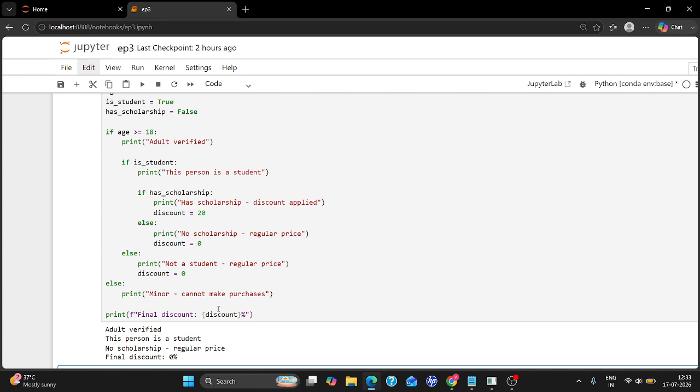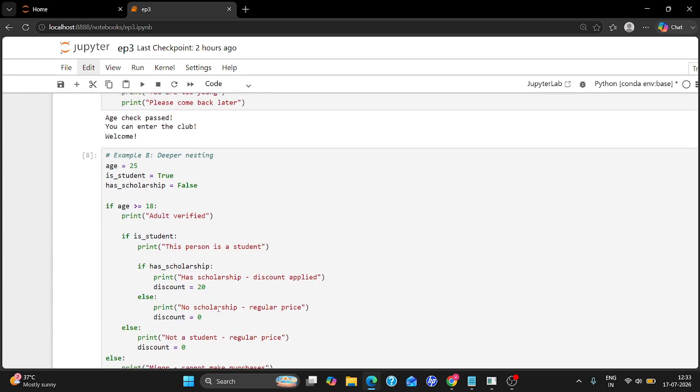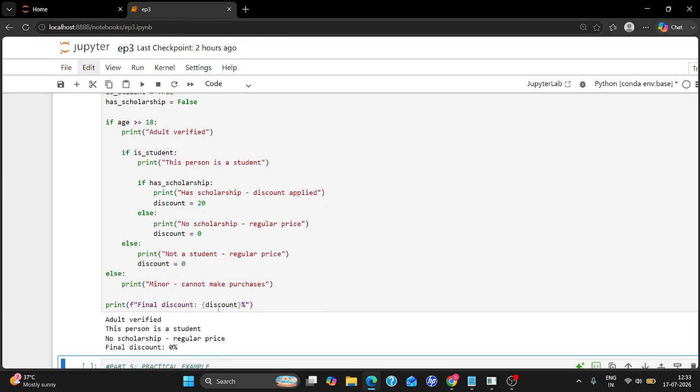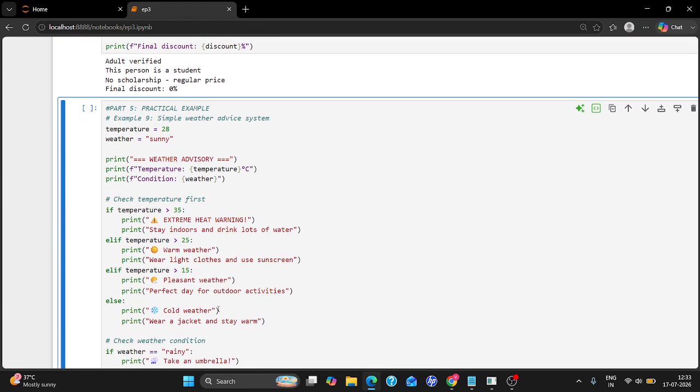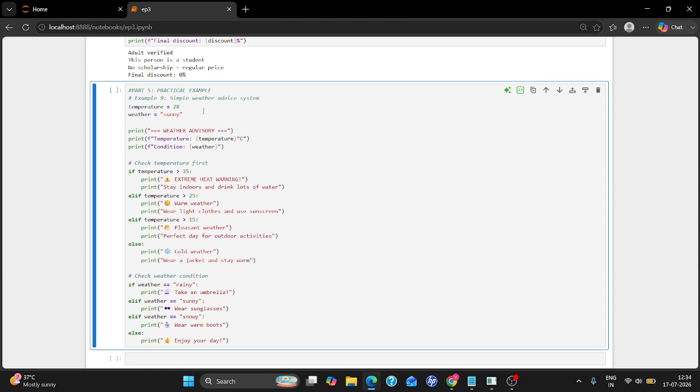So this is how nested if else works, and it is very important in Python. Now we move on to a practical example, a simple weather advice system. As we have learned about conditionals, if, else if, we will move on to a practical example for practice, and I will share the code in the description so you can practice also.